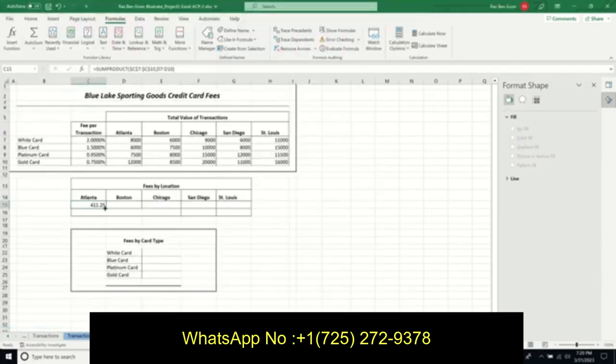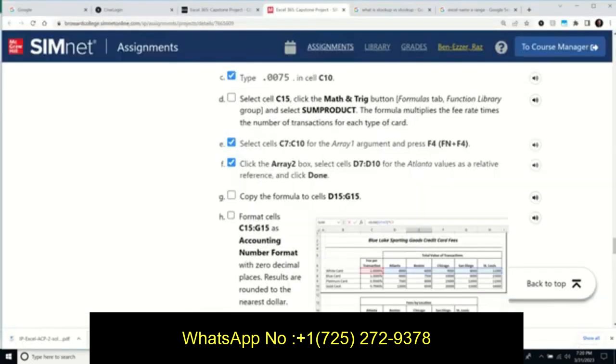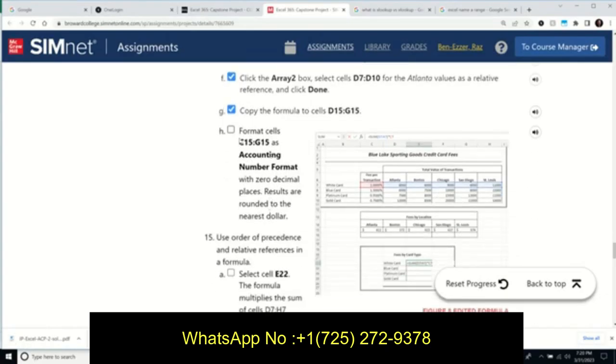But now I can grab the bottom right corner and copy that formula all the way to St. Louis. Save. Then we're going to format with the accounting number format with 0 decimals, which means it'll round up to whole dollars.